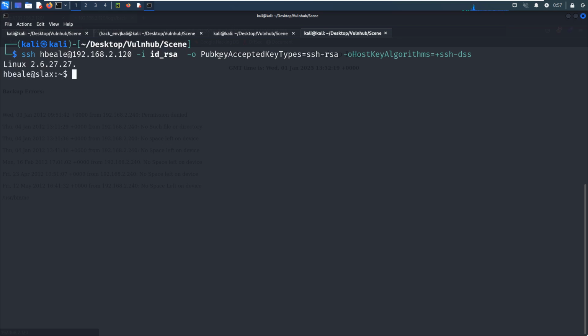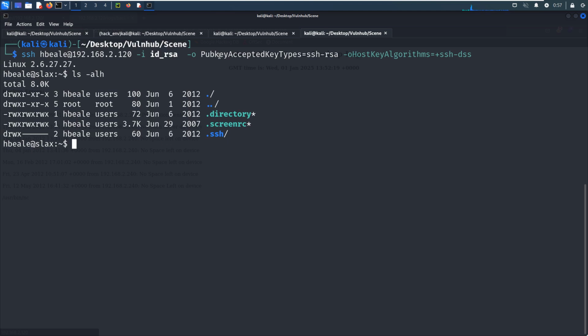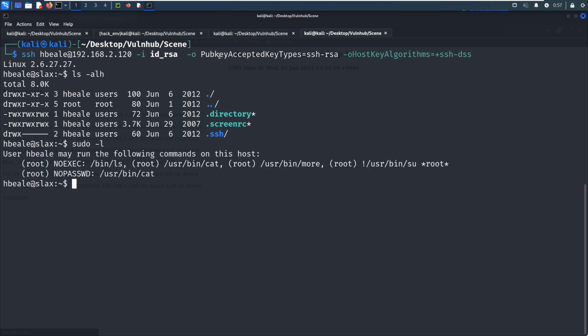It does work. So now we can check sudo to see whether the current user can run sudo. Yeah, it can. So now we can utilize cat to elevate privilege without the password of the root user. Next, of course, we can use this to retrieve some privileged file like the shadow file.